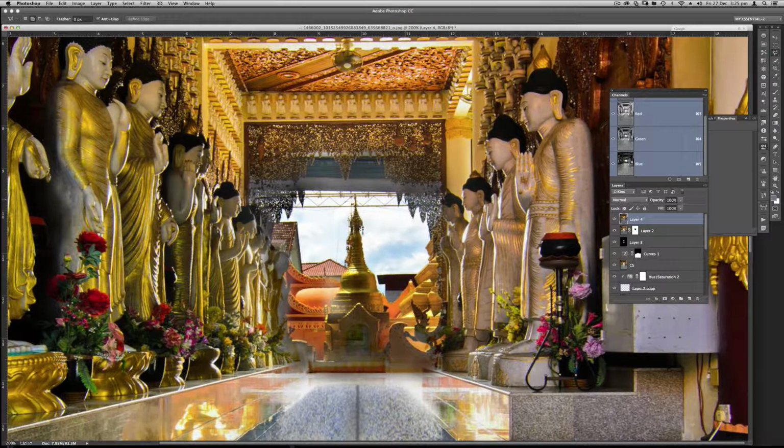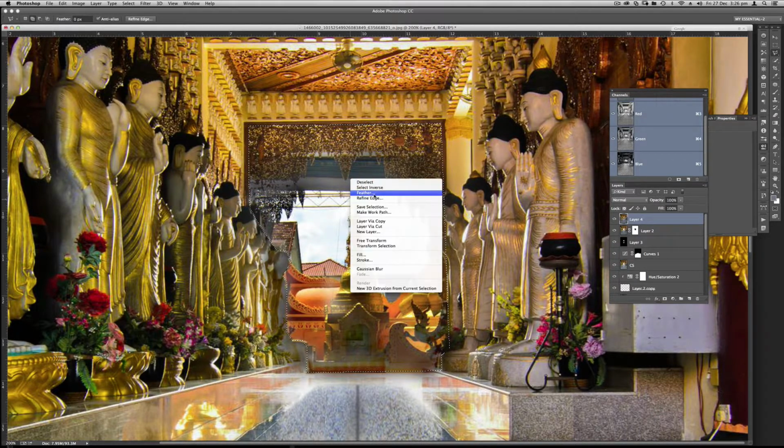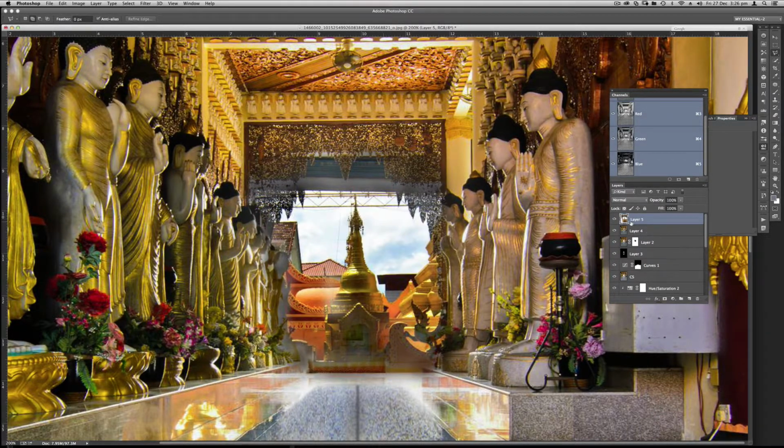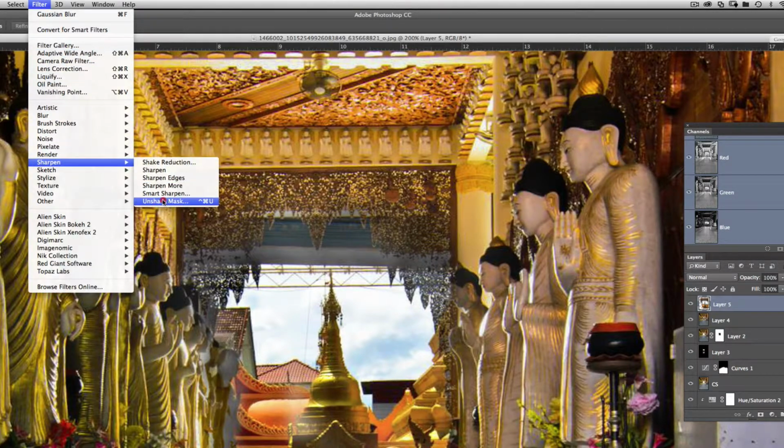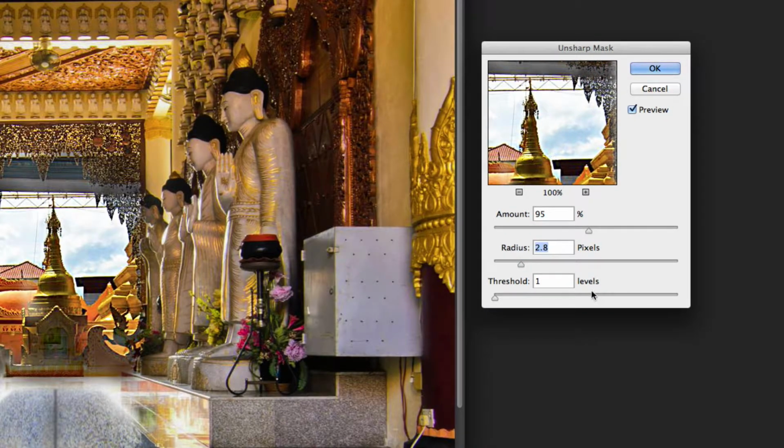Okay, once you do that, you create a composite snap again. And then you select the window part, and then you apply a bit of sharpness.